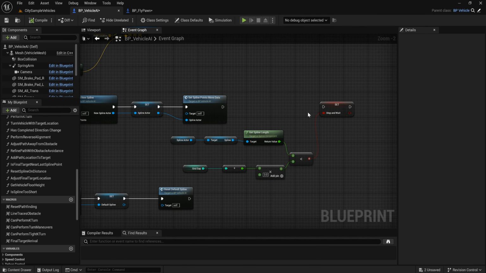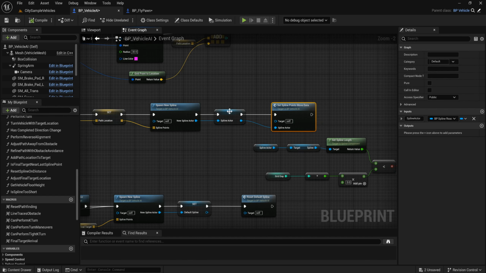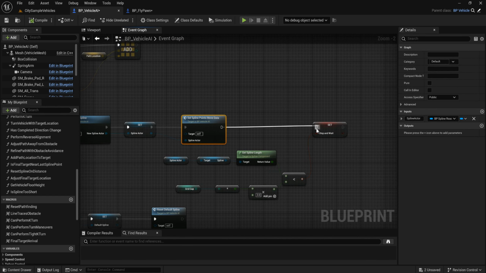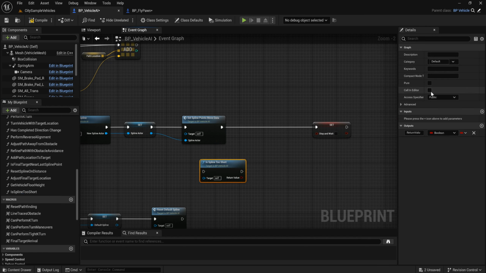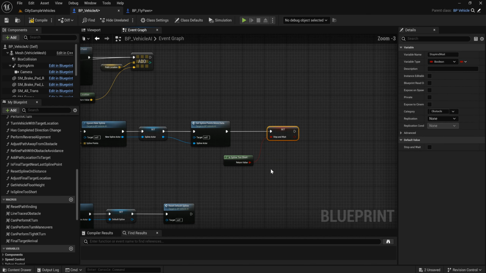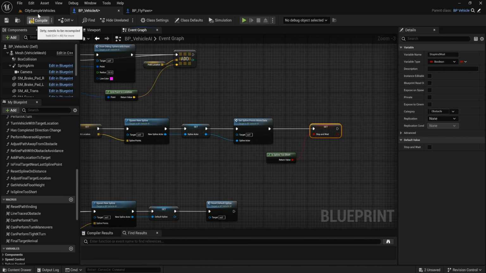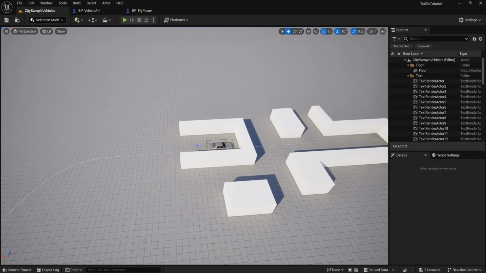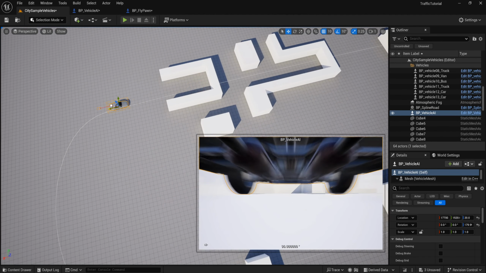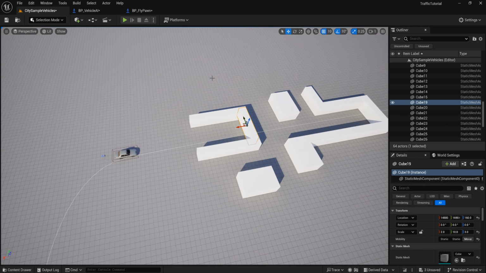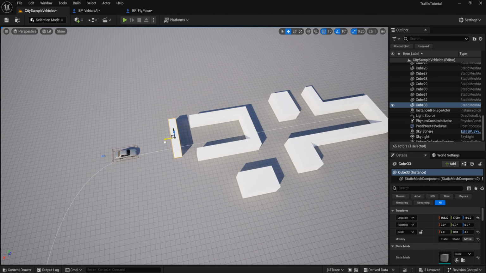Go to event graph and for this stop and wait. After we spawn the spline to avoid the obstacle, we check that is spline too short. Set this to pure function. Set this. We can move this vehicle backward and duplicate this, set to 100.